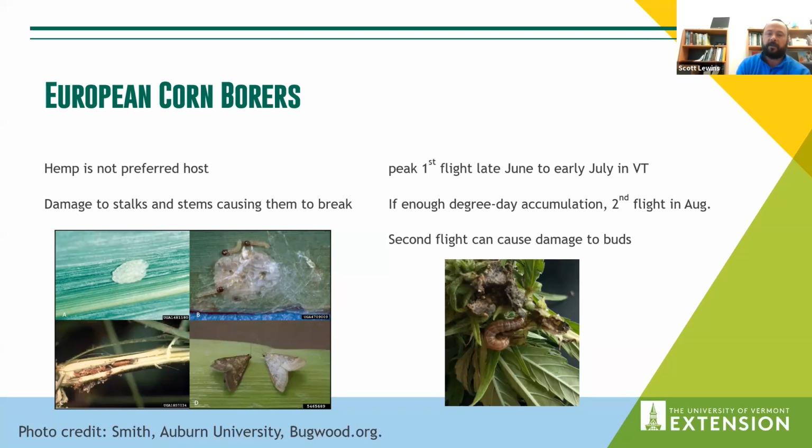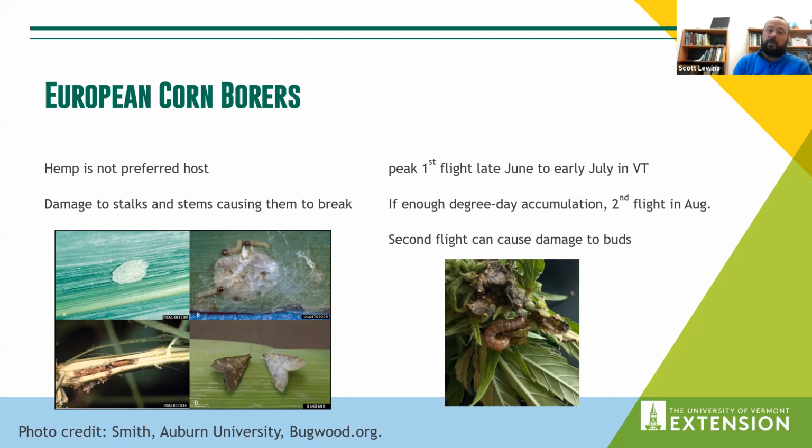The first flight, when those eggs are being laid, if there's no corn in the fields, that can be a problem. So 2019 here in Vermont, we had a really cool wet spring. It's kind of like I'm looking out the window right now. I'm seeing just gray and haze. And so if we continue to have really cold, wet conditions and corn can't get planted, the moths are going to look for something else to lay their eggs on.